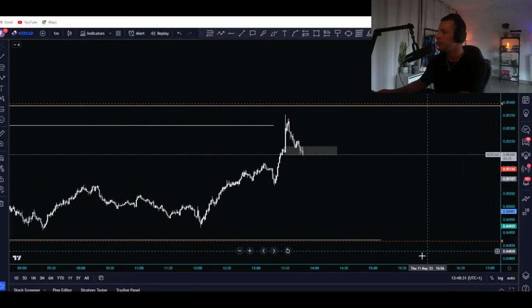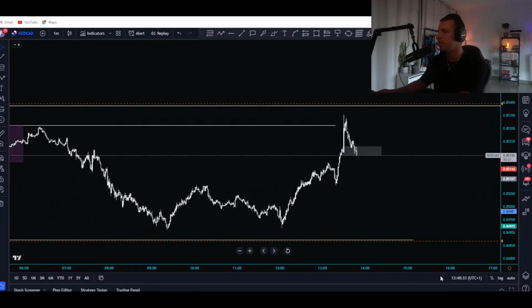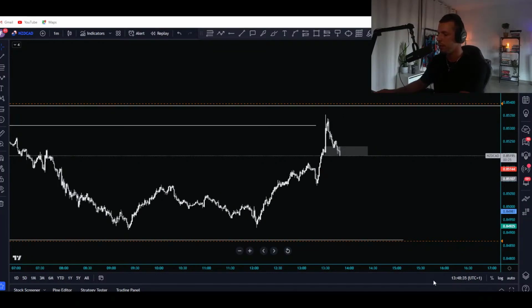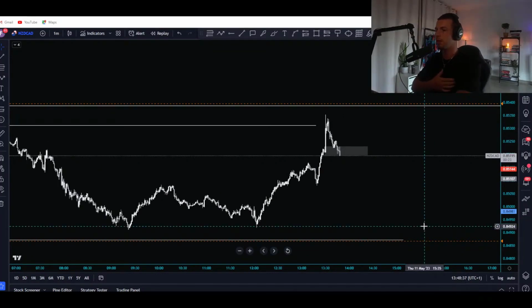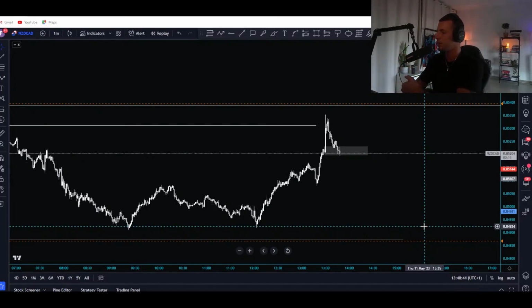Now, GBPUSD was actually valid. It's just it didn't give me the confirmation that I wanted to see. But actually it was a valid setup overall. It's just I didn't have any entry setup. I had an overall setup, just not the entry setup.